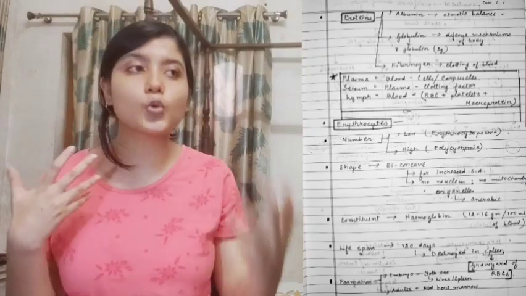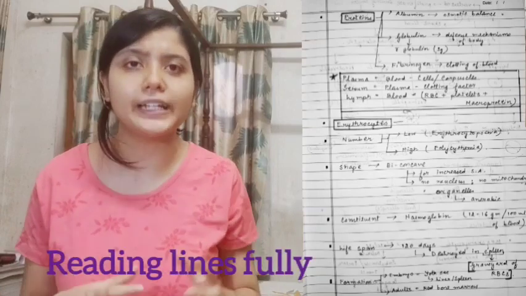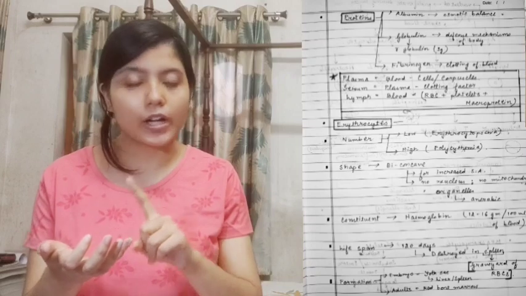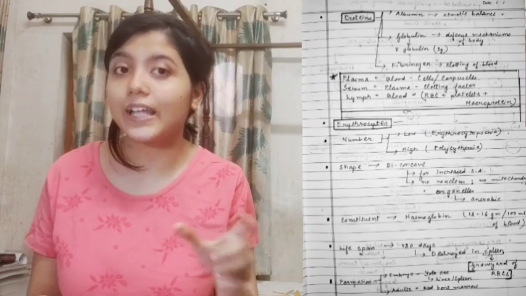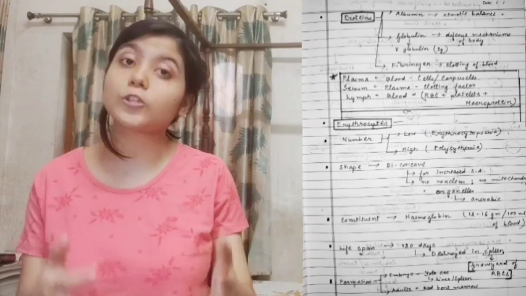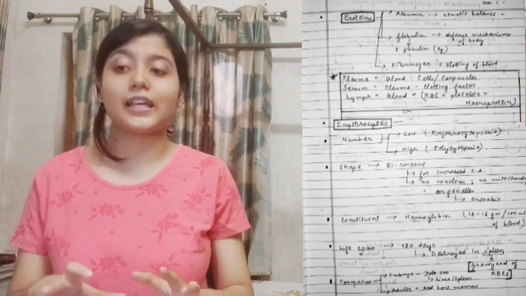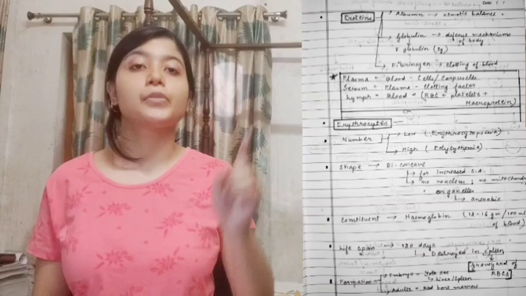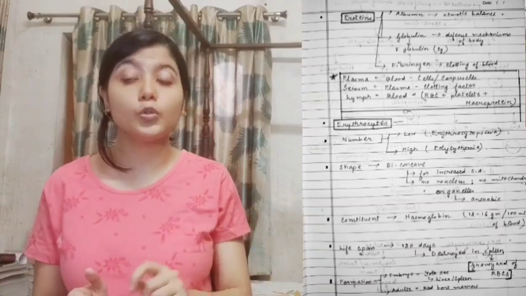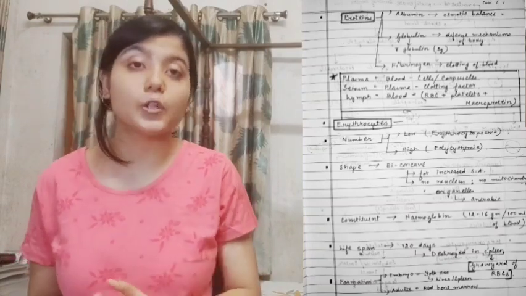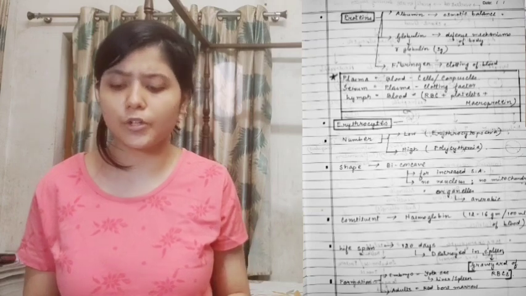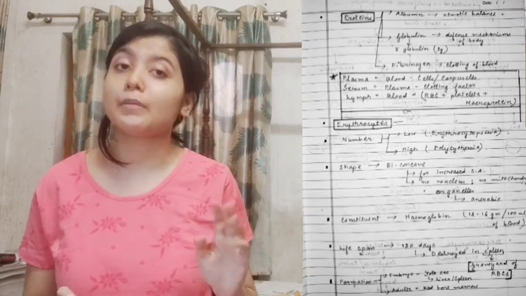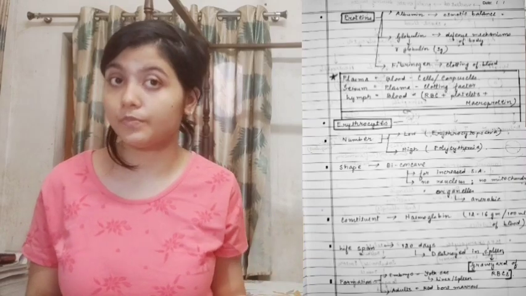What happens is that we are so caught up in paying attention to the big details that we often leave out the small details. We would learn that, okay, there is RBC, and where are RBCs from? Bone marrow. But we don't pay attention to the next two words, that is, in adults. It also happens when you're reading the question paper. Let's say that you read in adults. Now you're very much aware that RBC formation in adults and embryos are different. You go to attempt your question paper. You don't pay attention to reading the question paper properly. You saw in the question paper RBCs, bone marrow, and you marked it as true. But maybe you didn't see it was written after all, in embryo, right?